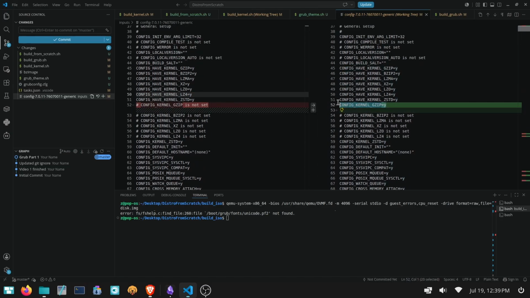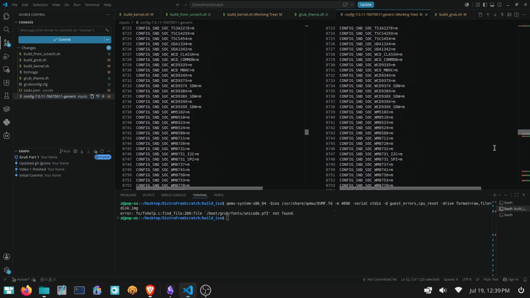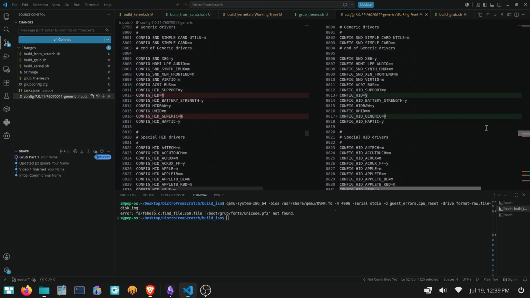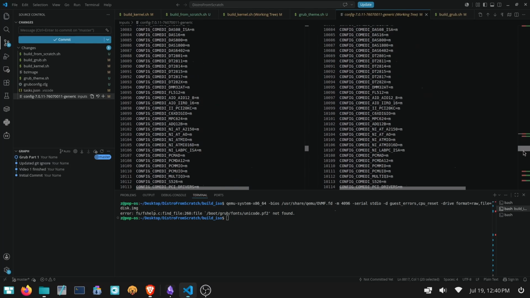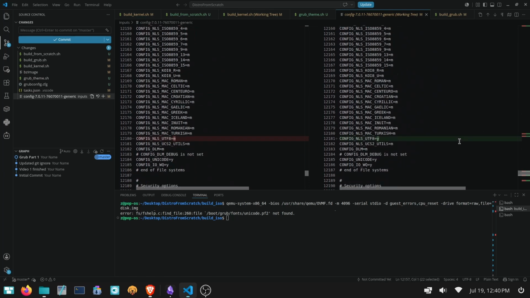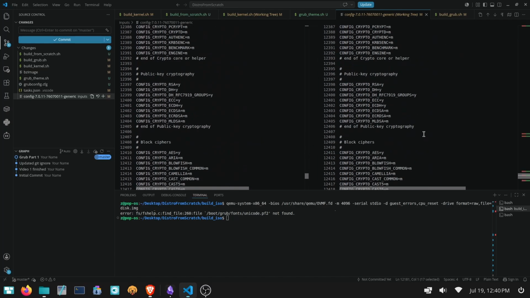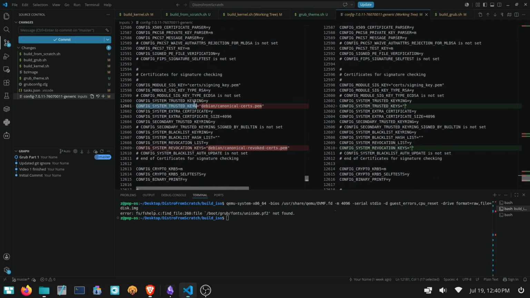The first is this CONFIG_KERNEL_GZIP, and I think this is why it wasn't working in the last video. There are a few more things that need to be changed, and some of these will help in the future when we add on video. So that CONFIG_HID, I think that's keyboard or some kind of input device support. There's some certificates, some font related stuff. These settings are going to need to be set to yes. And then there's some certificates. This CONFIG_SYSTEM_TRUSTED_KEYS, it will say something like this, and these just need to be empty.